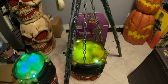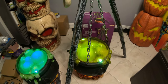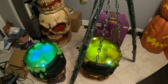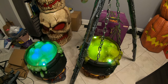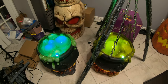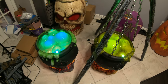So I just wanted to show you guys the difference between this year's 5 foot bubbling cauldron and last year's. They are both green, but there are some differences. I'm not going to set this whole thing up just because there's no need to. Everything is pretty much the same except for a few minor things, but I actually wanted to upgrade to the new one. But now that I'm looking at both of them, I'm seeing some major differences between the two that I may just keep my old one and return the new one.